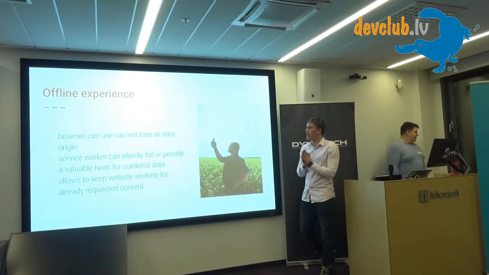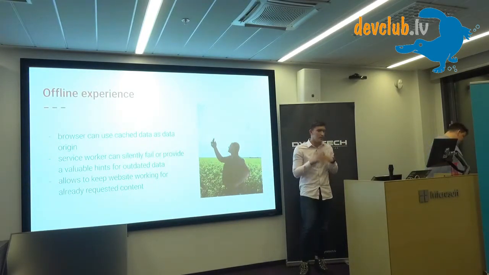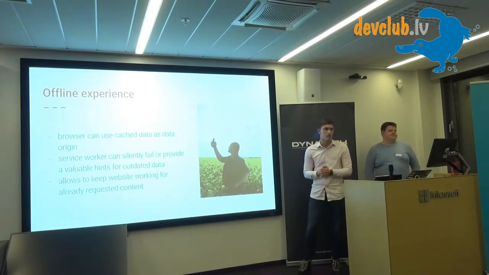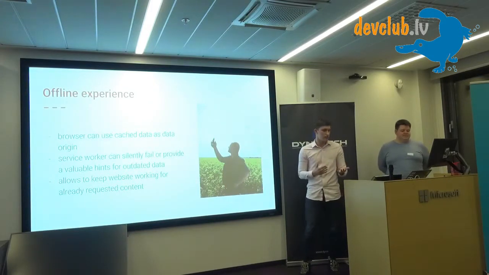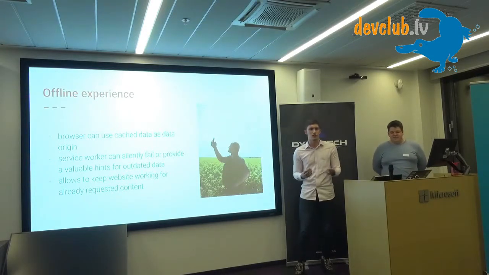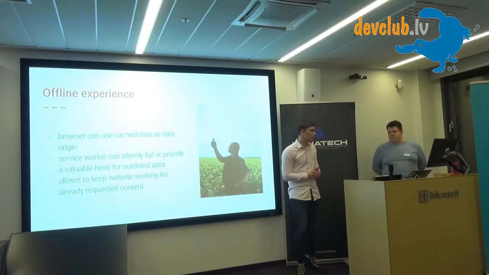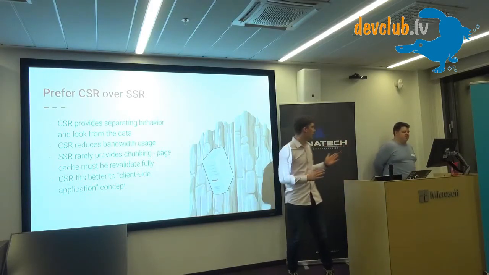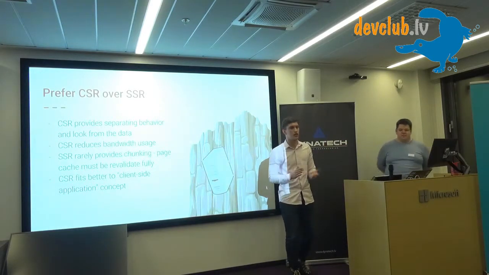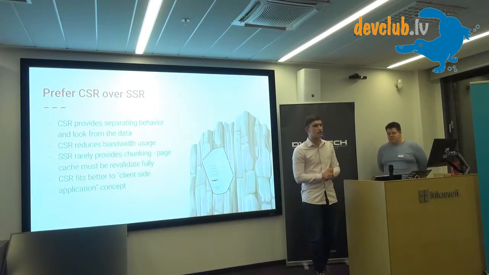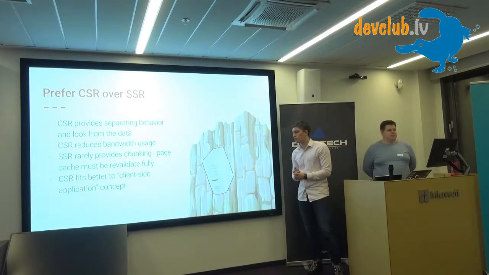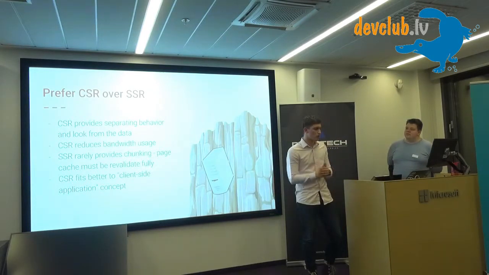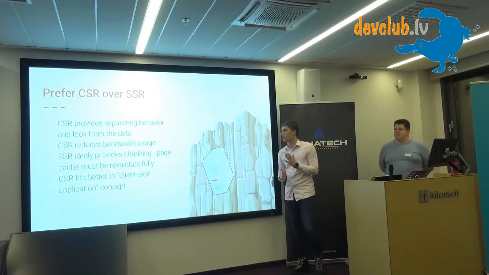Speaking about offline experience. We get offline experience because we are able to take cached data from our storages. And for server-side rendered applications, you have to store whole pages in your cache. For client-side, you don't. And this is essentially why we had to make a switch. As you remember, in the beginning, my colleague said that Magento is a PHP-based platform, which means it uses server-side rendering to display the content. So for going PWA, for a greater performance and using less storage on your user device, you have to go to client-side rendering.